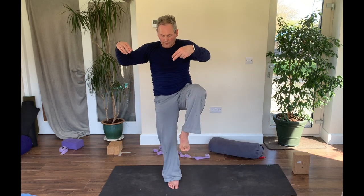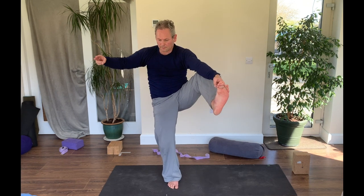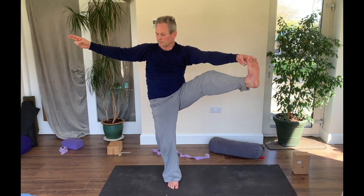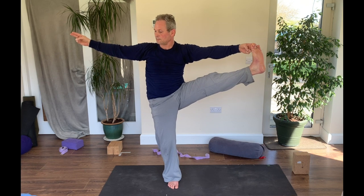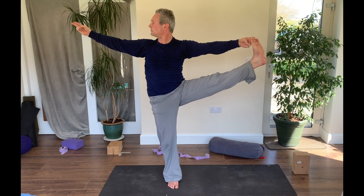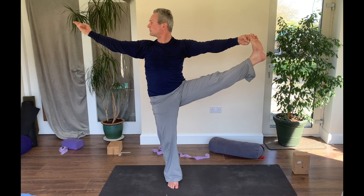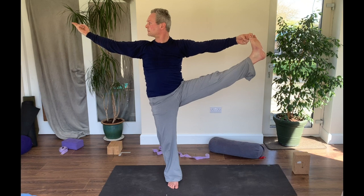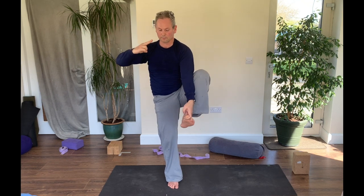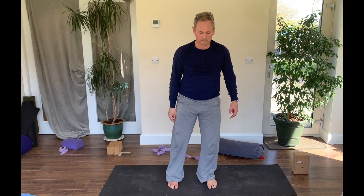Now, if that is, I'm going to call it compression strength, think of this as tensile strength. Think of it as extended tree, where everything pushed towards center. Now I want you to feel everything pull away from center. Holding the left leg, two fingers around the big toe. Extend the body out. And if we feel the opening of the body is the upper body, the head and the right arm open away from the left leg. Drawing back to center. And releasing down before we do the other side.